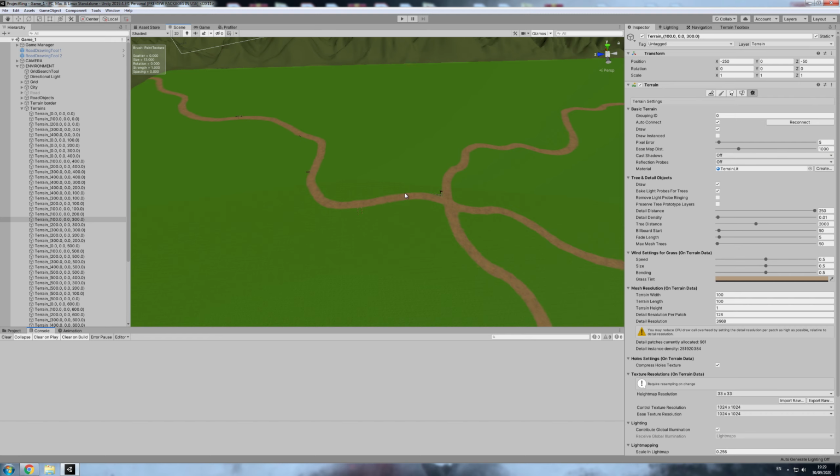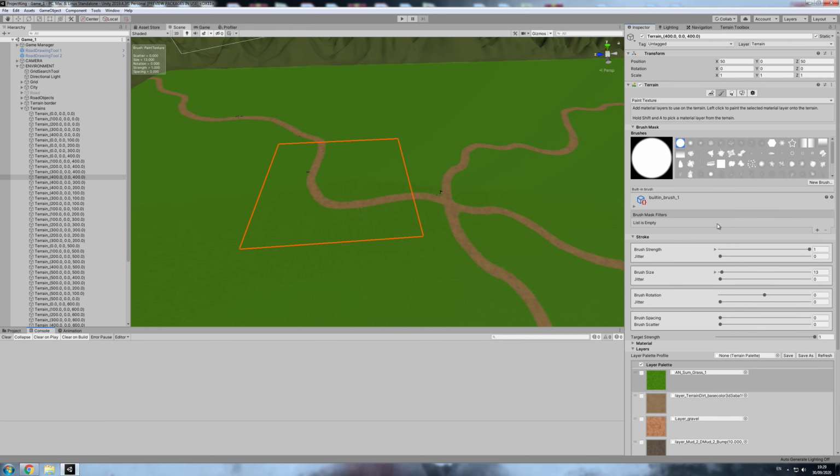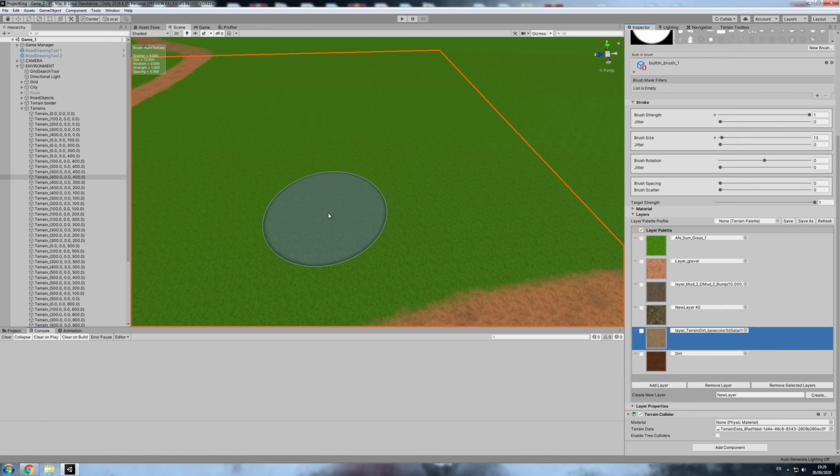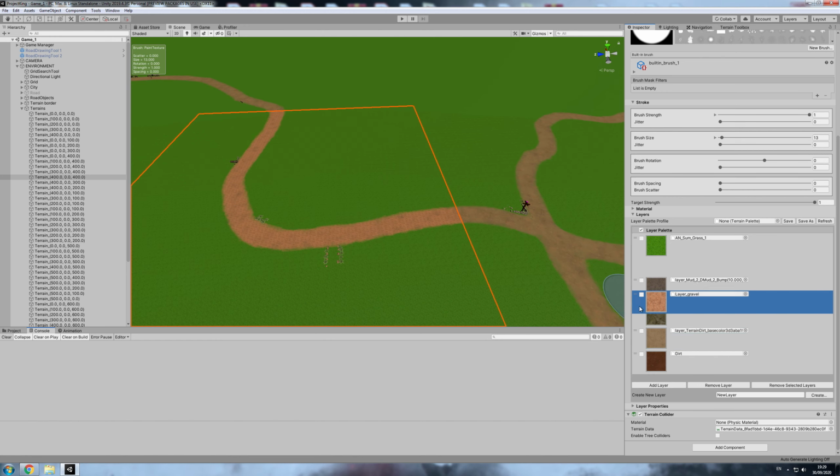Let's take this terrain. It has loads of layers, and if I want to use 0, 1, and 3 for my own code in each terrain, I need to move these layers down or up.